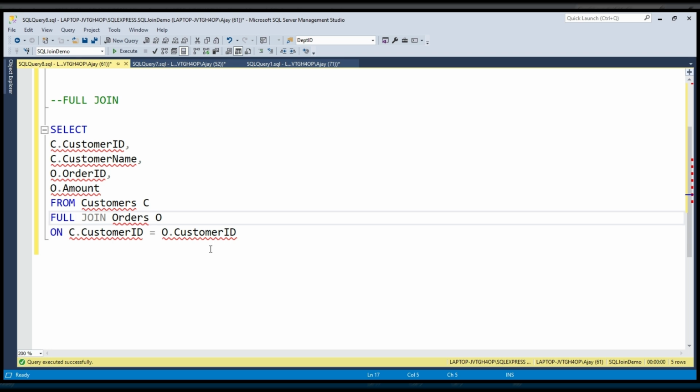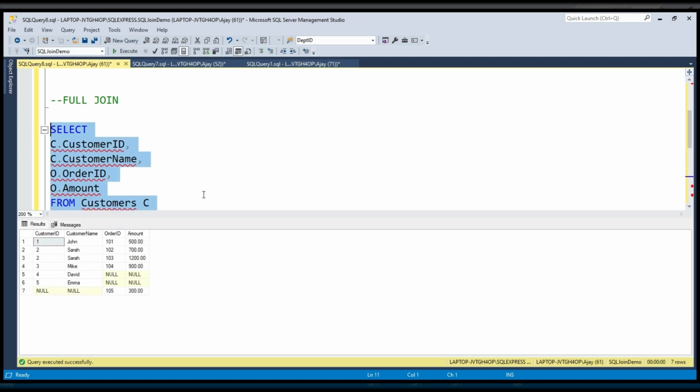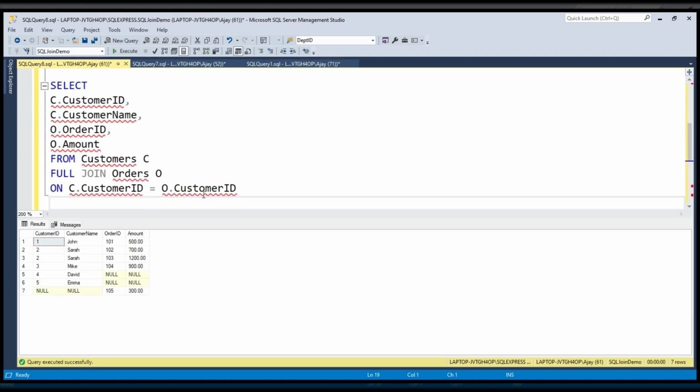Okay, so if I run this syntax, we are getting everything. Here we have customers without orders, like David and Emma, and orders without customers. It means everything appears.